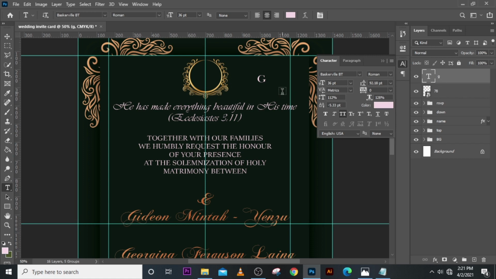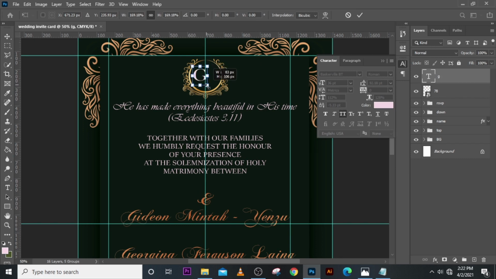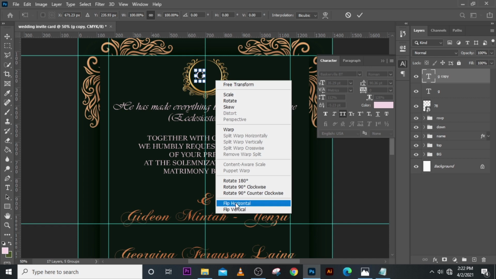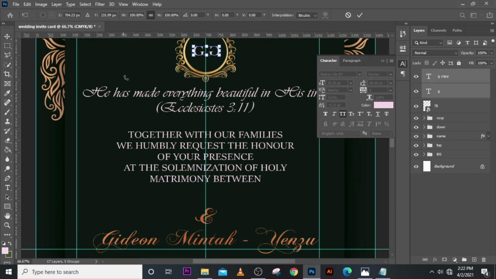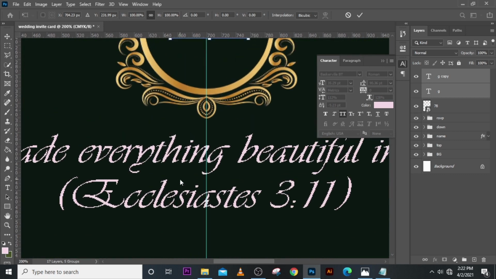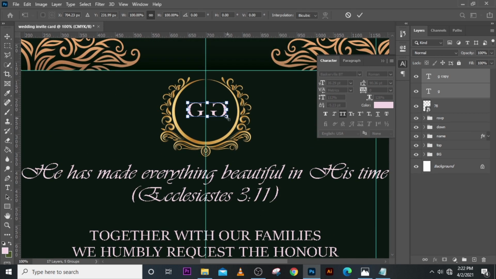Let's use Baskerville. Yeah, Baskerville is perfect. Drag it in there, enlarge it. Alright, Control J, right click and flip it horizontal, then push it. Okay, so now let's select both and then let's zoom in a little bit so you can see the finest detail. Okay, hold Alt and then let's center that one too.